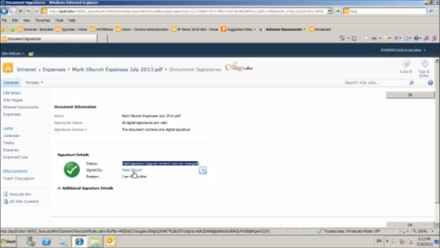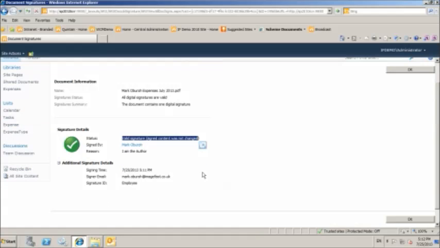You can see who it was signed by, with my name being able to be clicked on. So if my username was part of my network login, so in this case administrator, it would then send me to my details. And below I can expand to see any additional information about what was used. So in this particular case, I can see the time and date. I can also see the email address logged against that sign-in profile and the field which I filled in.